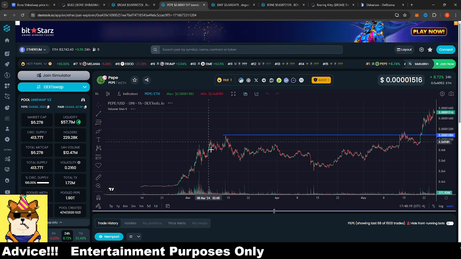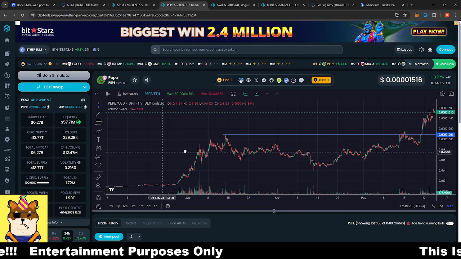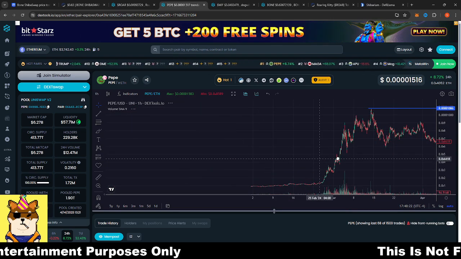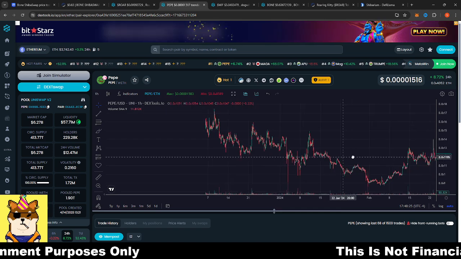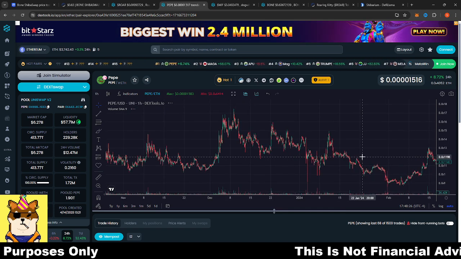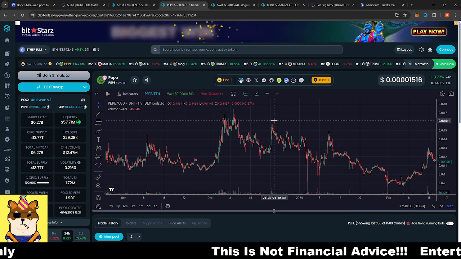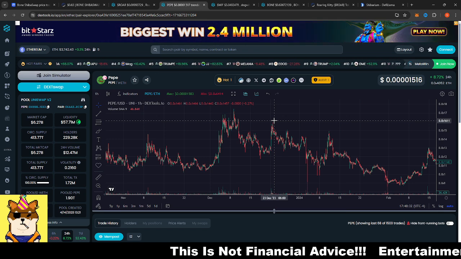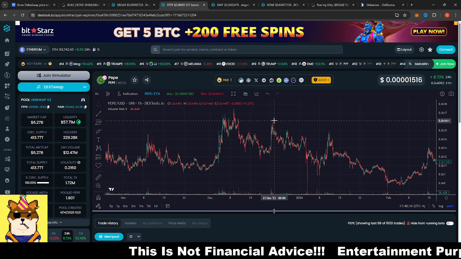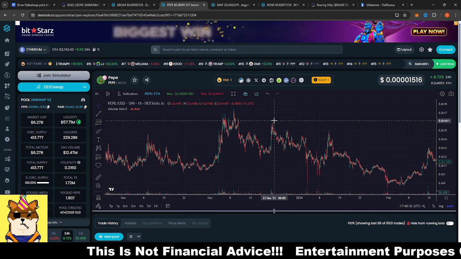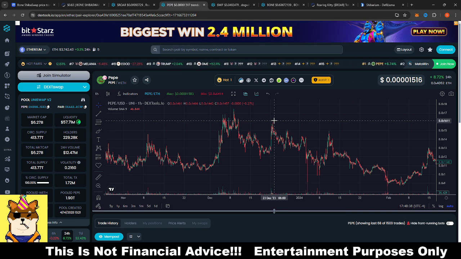So what's driving it up is the community. The community is getting bigger. As the community gets bigger, more people start to get in. It's just the overall self-fulfilling prophecy. And the biggest aspect of a lot of meme tokens that a lot of people miss is that on the chart, it is having a technical breakout.